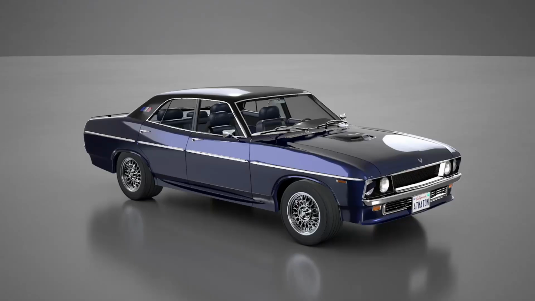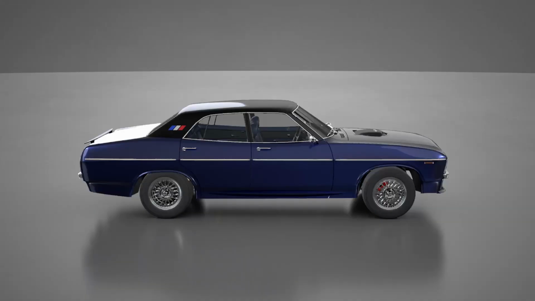If you look at the side there, it's got some body molding on the side skirts. The car is very square, but there's this kind of rounded piece there that I don't think fits all that well. I do like the detailing on the C pillar there with the flag. That's quite well implemented. Let's look at the rear.